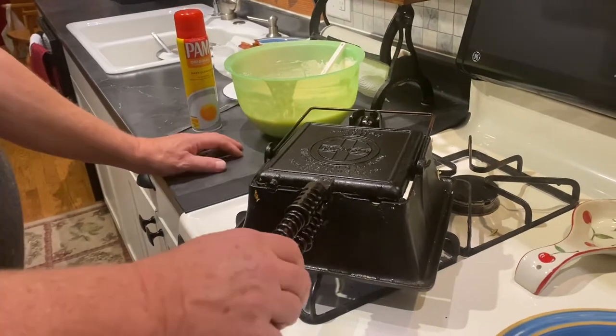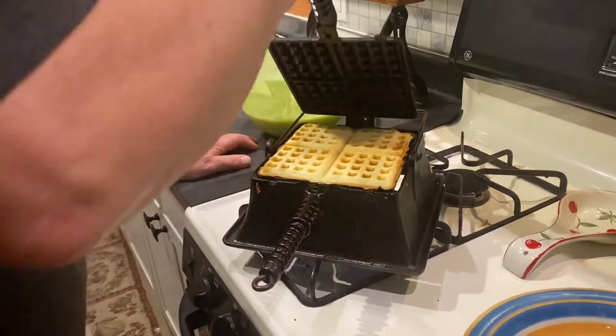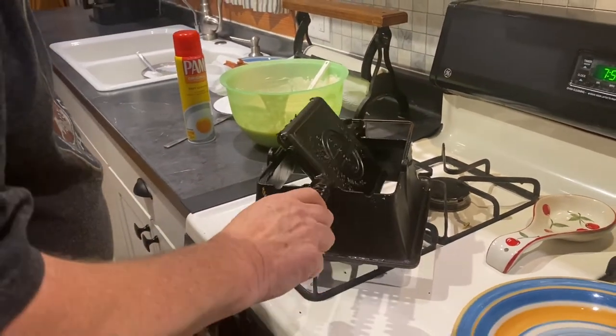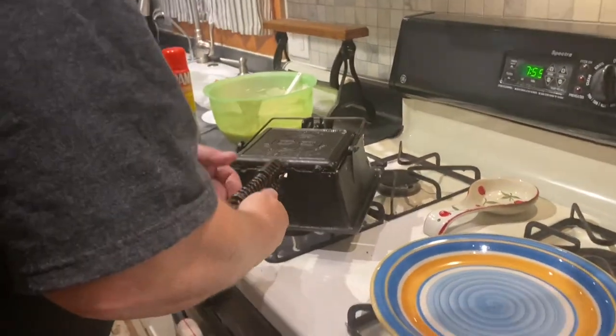All right, these things have been cooking for about 4 or 5 minutes. And they're looking pretty good. They're looking nice and done. You can see the bacon on this side. So we're gonna say this one's done.